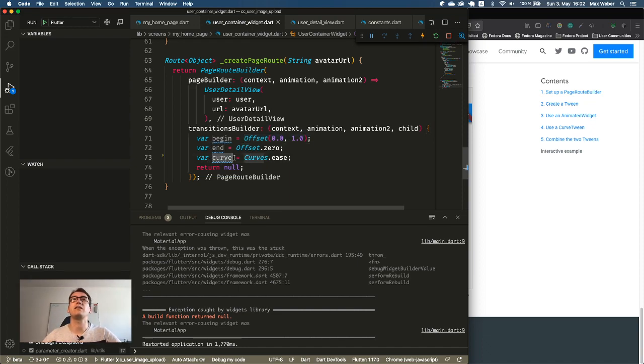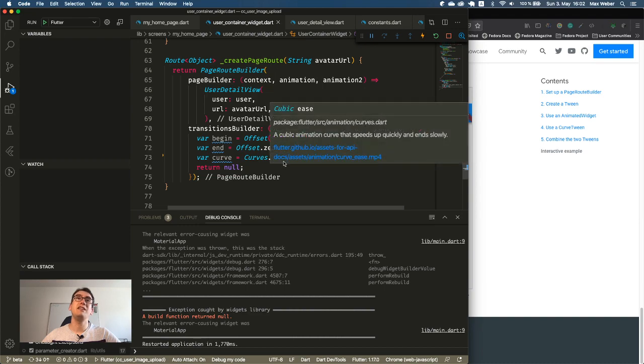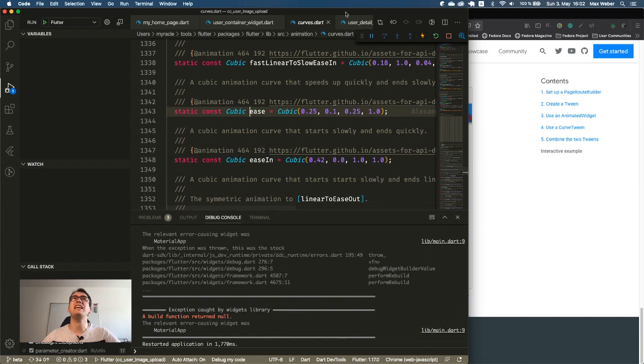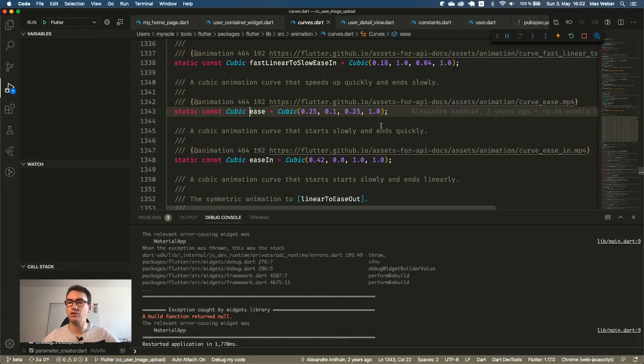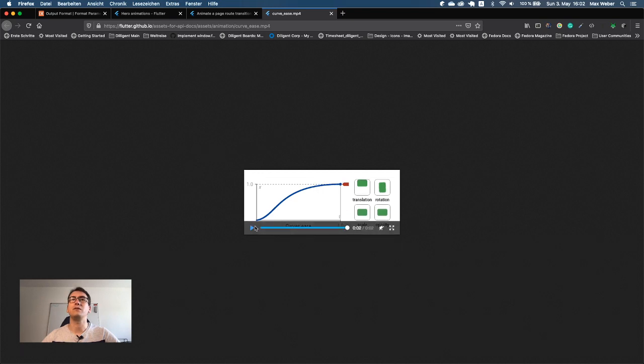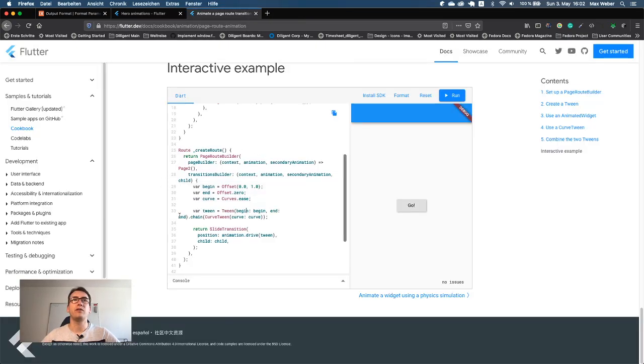And if you take a look at the curve, I really love the animation documentation of Flutter, because for each curve that there is for the animations in their pipeline, they created these amazing videos. I don't know if you have ever watched them, but it is just amazing. You can see how the animation will behave in different parts: translation, rotation, scale, and opacity. Each video is about 1 or 2 seconds long, but you can see how the object will behave inside, right?